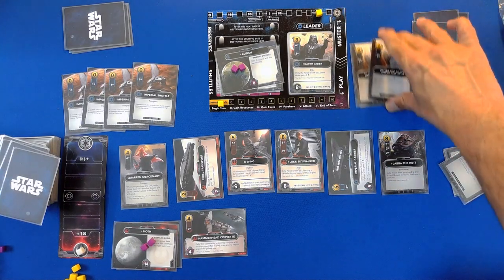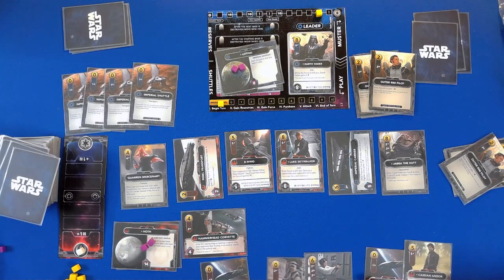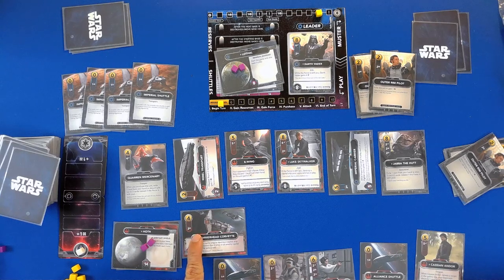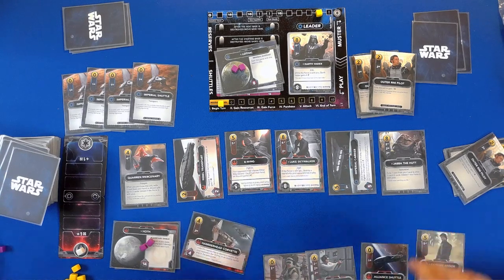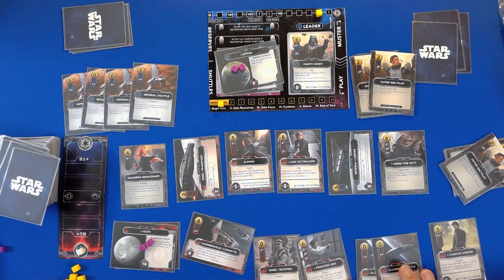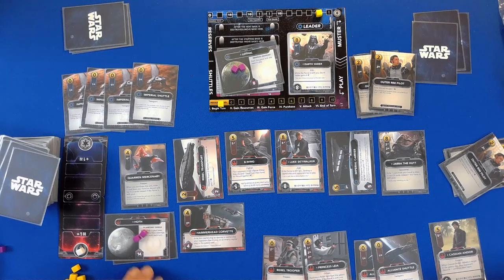Back over here, we take our hand. I hope we can buy a Luke. And we have 2 for the Hammerhead Corvette. 3, 4, 5, 6. We do not have enough. And there's nothing we can kill to get more.